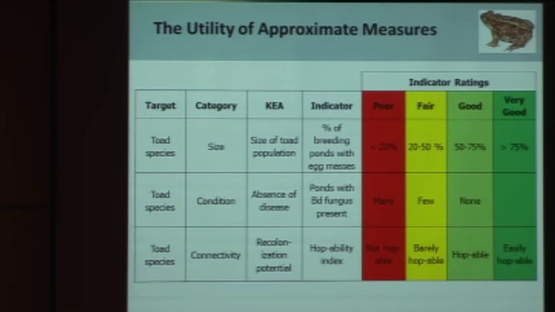Or if we care about toad species and connectivity, maybe these vernal pools dry up and you need that pond to be recolonized. So the real interesting measurement is how far is the pond from the next one, and are there any barriers in the way? But we can actually create a hoppability index, right? Can the toad hop there? And if it's hoppable, you're in good shape. And if it's barely hoppable, you might do something. And if it's not hoppable, you better do something about it. That warning light's gone off.